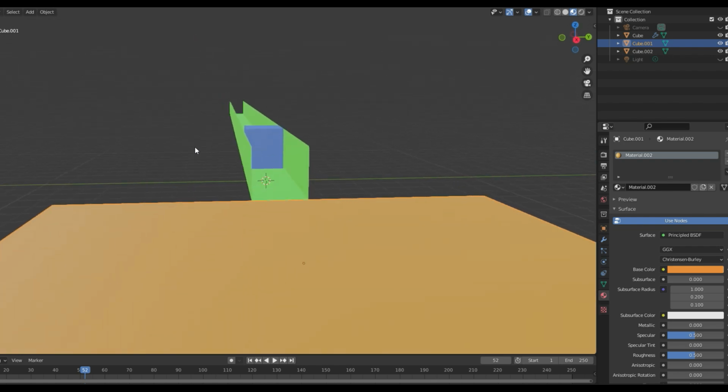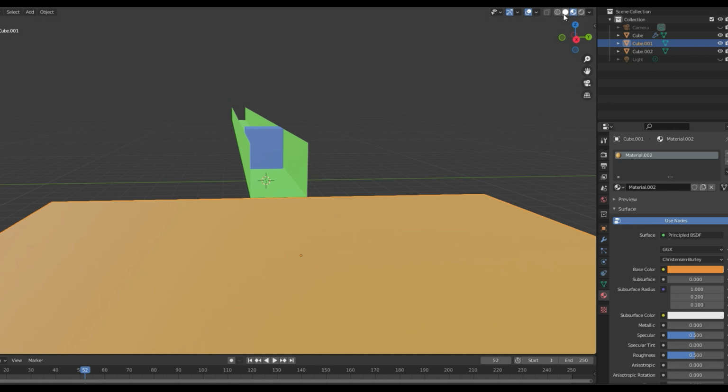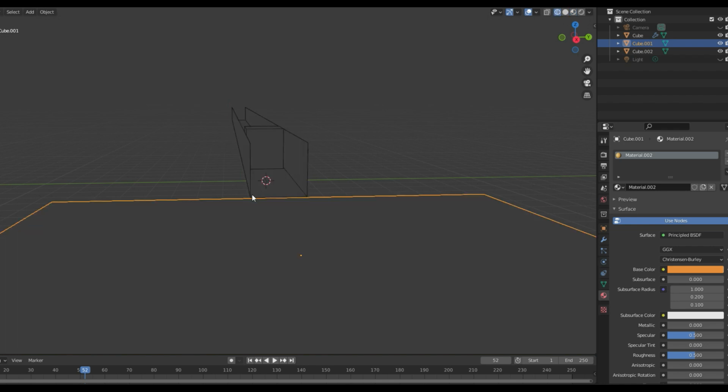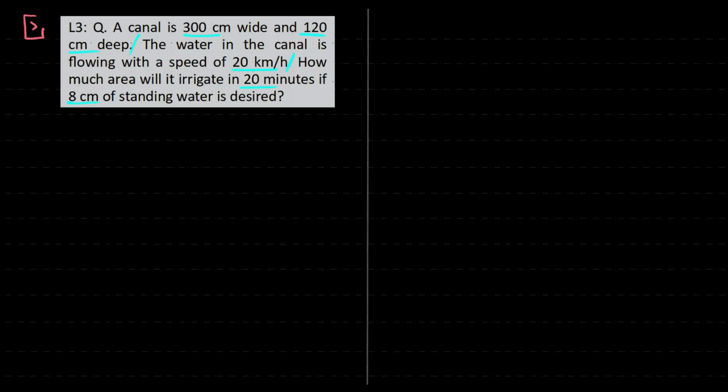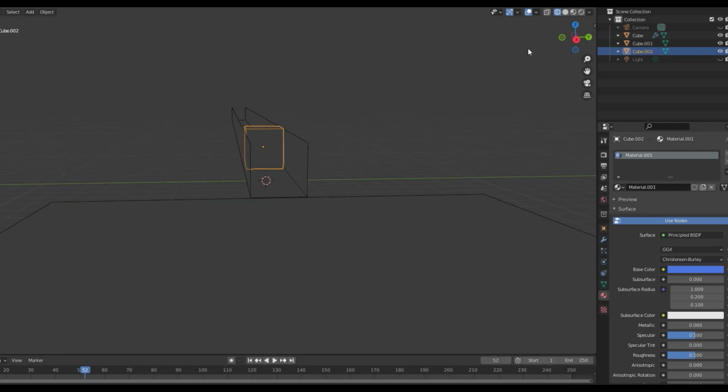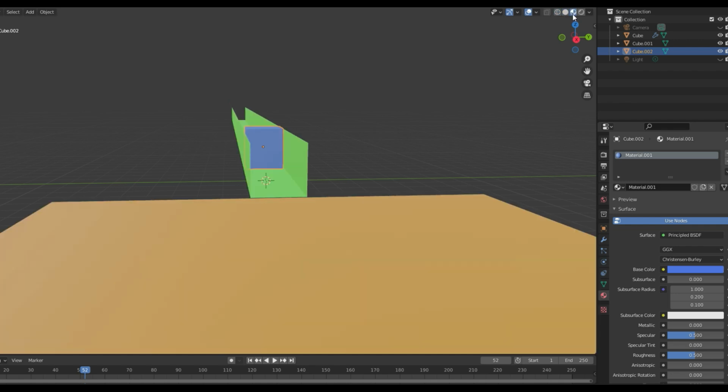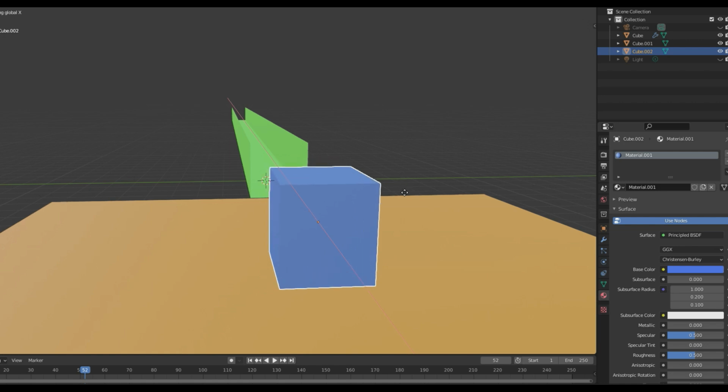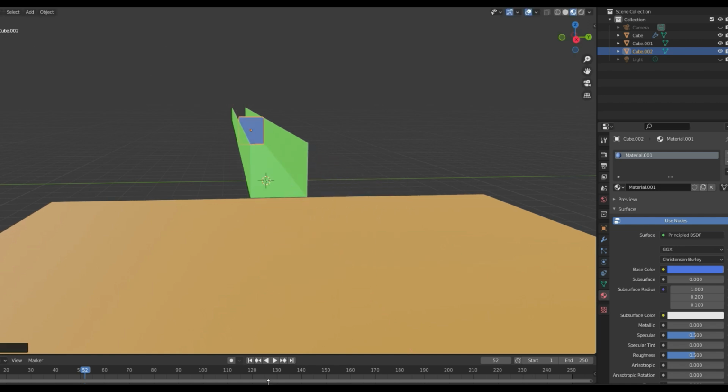So this is your canal. Can you see that? Width is from left to right, depth is from up to down. Right, left to right and up and down. Length and width. Then the rate of flow of water, that is this particular thing. It's coming from 20 kilometers away in 1 hour.